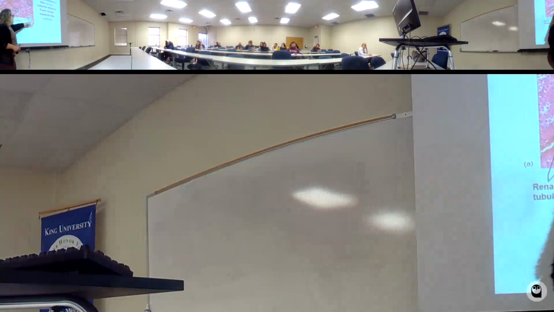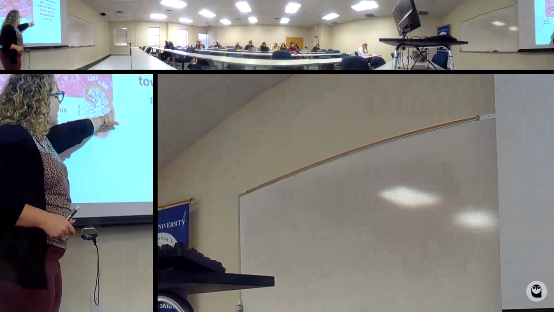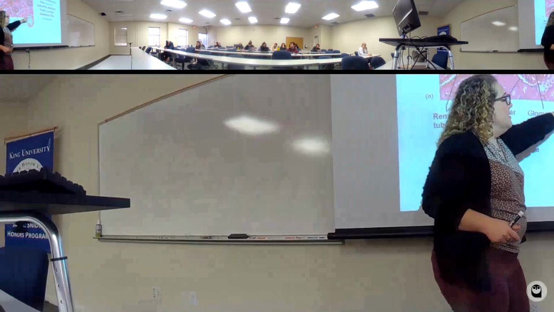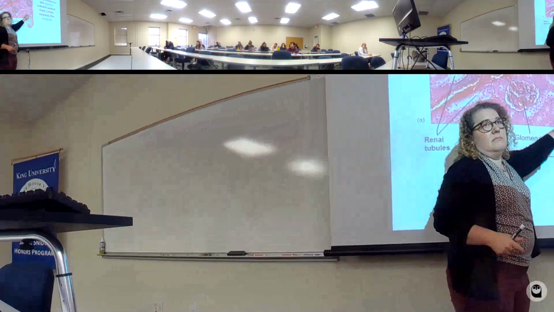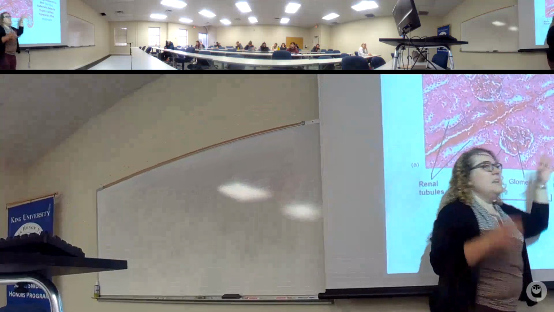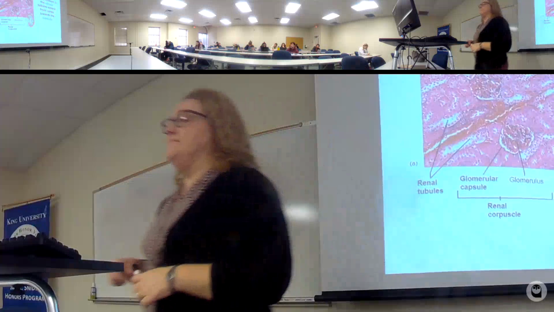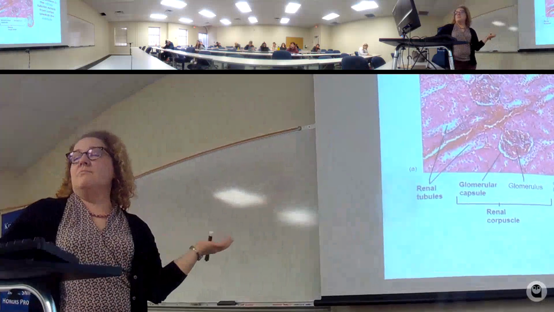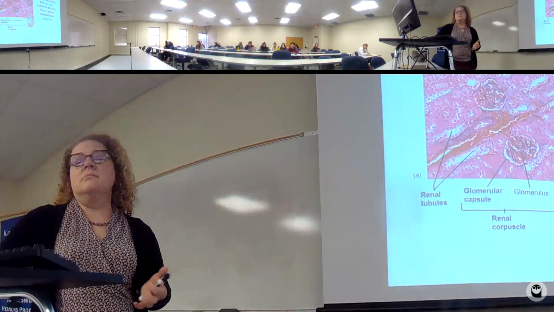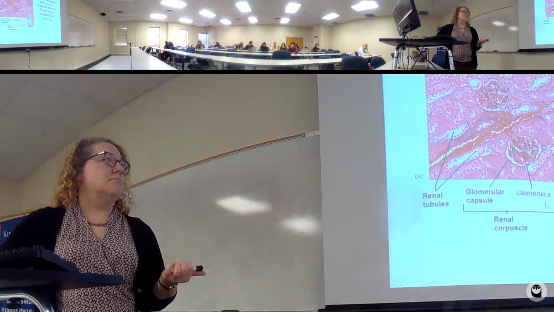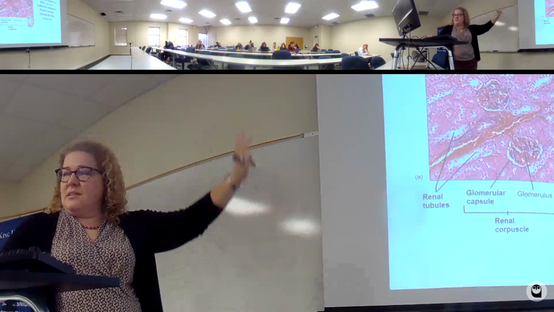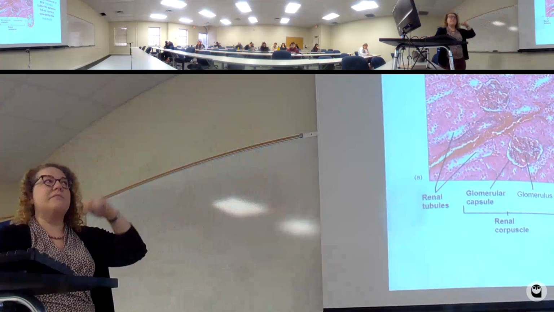So the tubules kind of start in the cortex and they extend through the middle of the kidney, this region that we call medulla. So what they've got here, the white, that's the middle of the kidney or the medulla. And the medulla has more tubules relatively. The cortex has relatively more glomerulus or renal corpuscle. And these are the parts of the kidney that are doing the work of filtering.